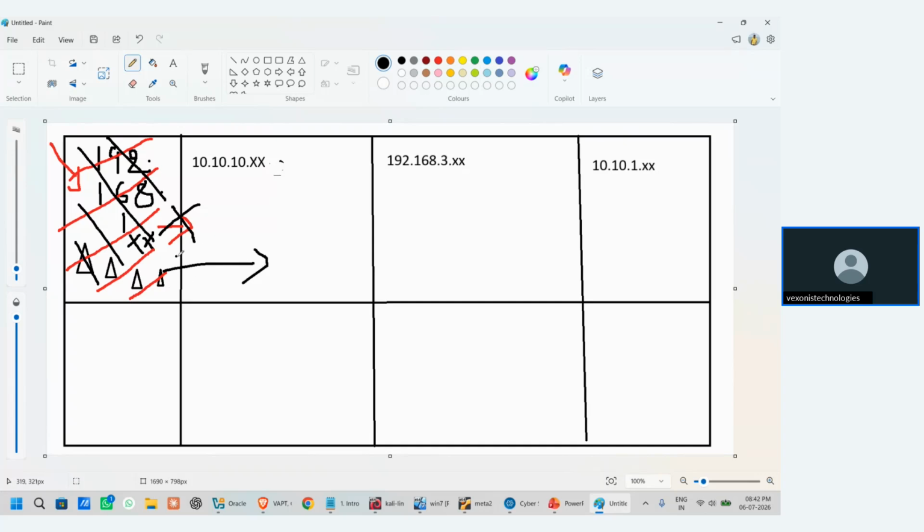So kindly keep everything in the NAT network, and please segregate every organization network into different segments, so that an IP address in the 192 series cannot reach the 10 dot series. Then if any attack happens, only one segment will get affected, and all the remaining segments will be in safe hands.